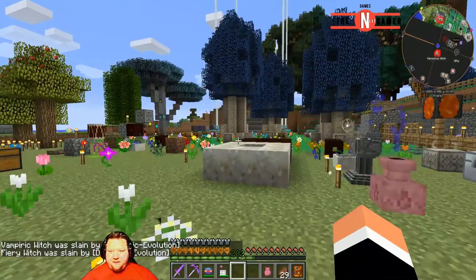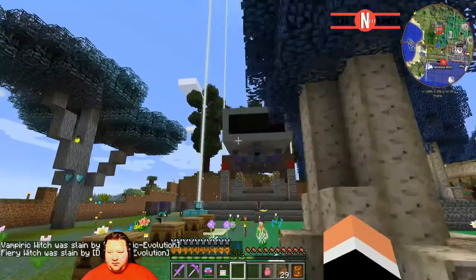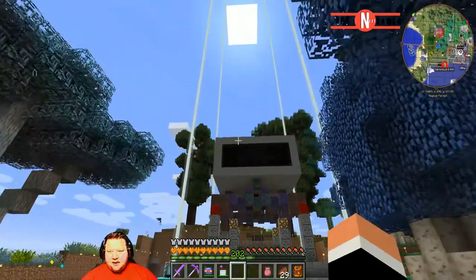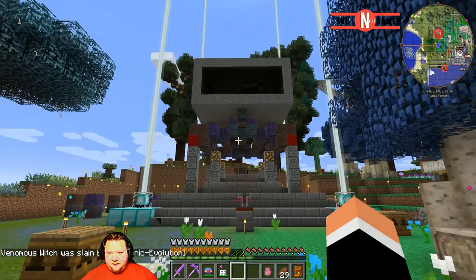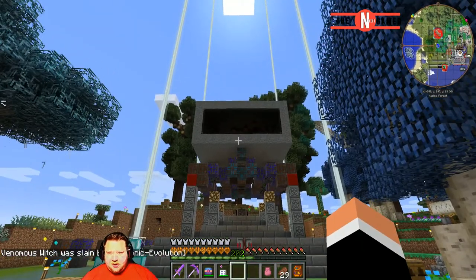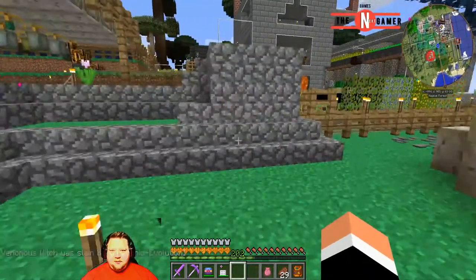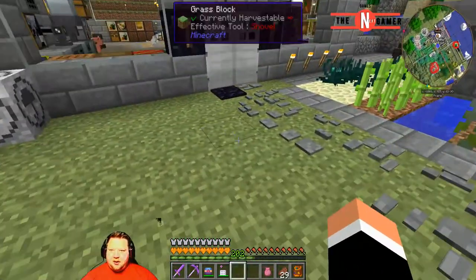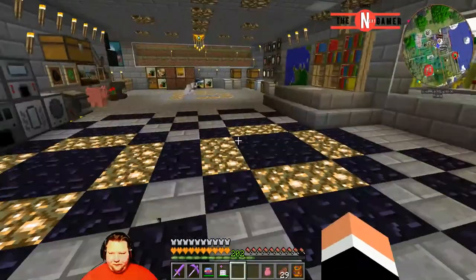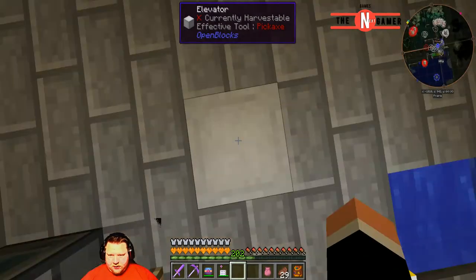Because this one over here is running with witches as well. The witches are in there. They keep themselves alive by drinking their potions and stuff. So let me show you what has gone on downstairs.